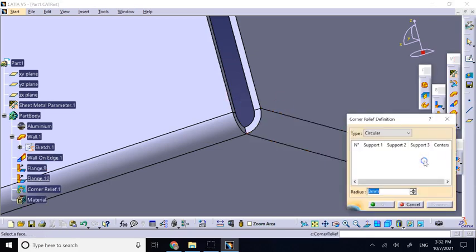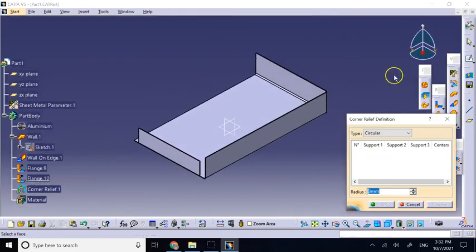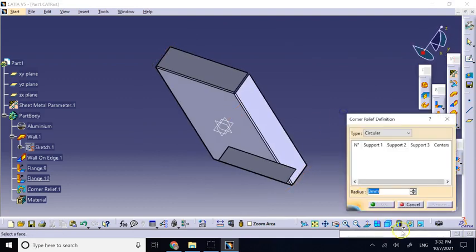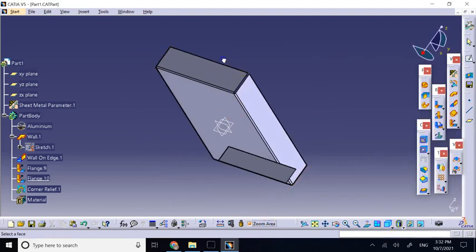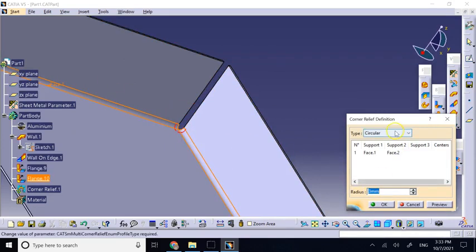So for that, I'm going to create a release, and all you need to do here is to choose the two bend areas that will lead to that corner. So for support 1, I choose this one. For support 2, I choose this one. You can choose what type of cut you want. Circular, as I said, is way better than a square.